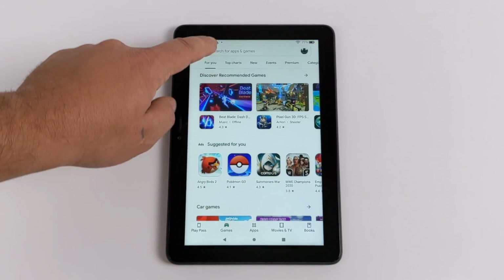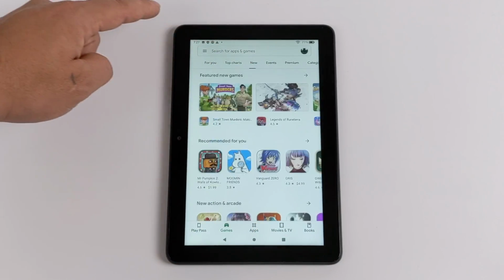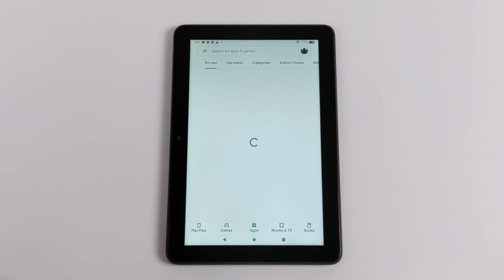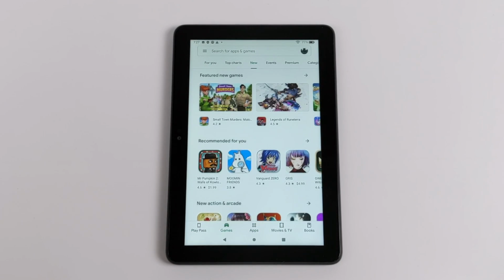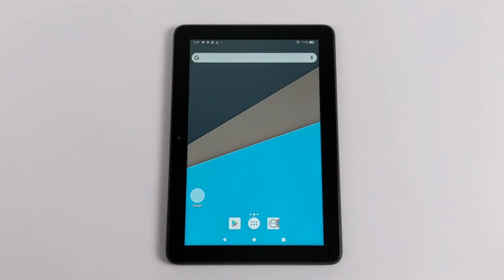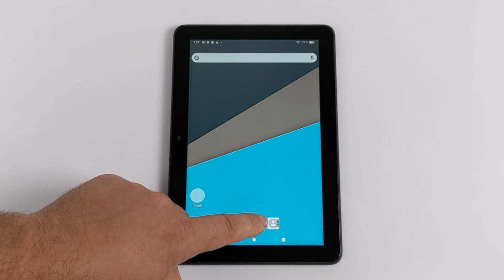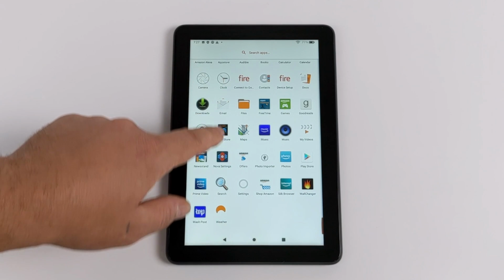But yeah, that's pretty much it for this video. I really appreciate you watching and hope you have at least Google Play installed. You can always do this by downloading the application separately. I have a full video on that. I'll leave a link in the description if you don't want to mess around with Fire tool, but it just makes everything so much easier.